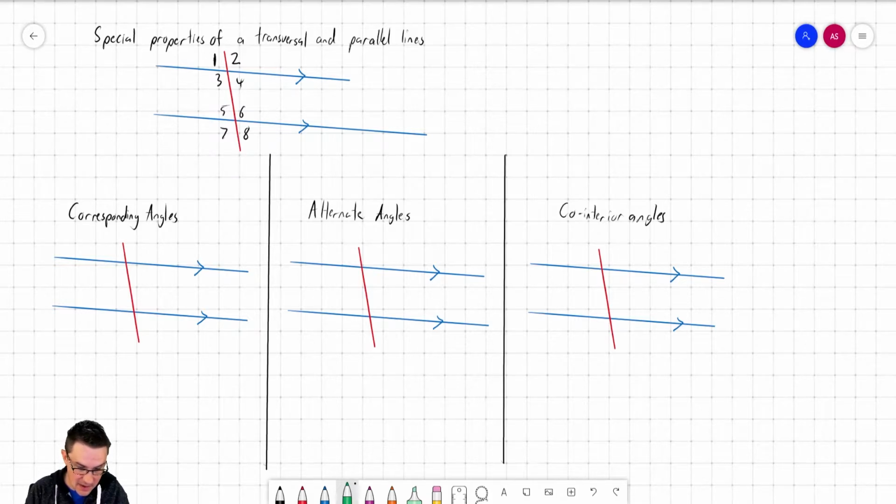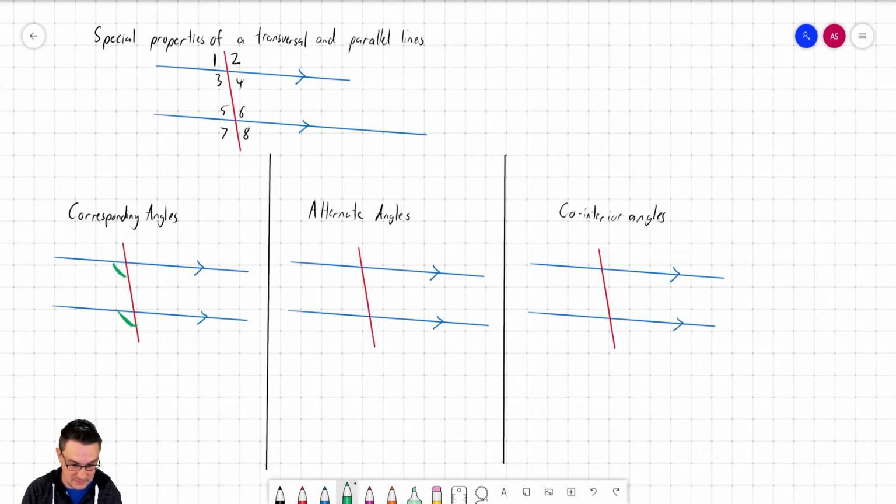So in this case, I have some corresponding angles which could be located here, which I'm highlighting in green, and this angle here would be a matching corresponding angle. Okay, so that would be one example. I could also have another example where I've got this shape here and this one here. Those 2 angles, because they're in a similar position in relation to the parallel lines and the transversal, would be considered corresponding. I can also have some other ones on the other side. So I could have this one up the top here, along with this one here. Those 2 angles are corresponding. And likewise, the ones just below that, I could have that angle there and that angle there. Okay, so these are examples of corresponding angles.